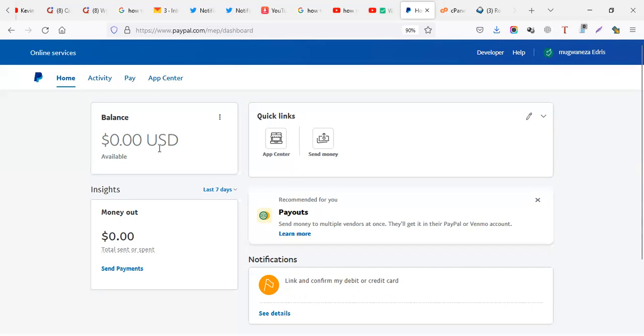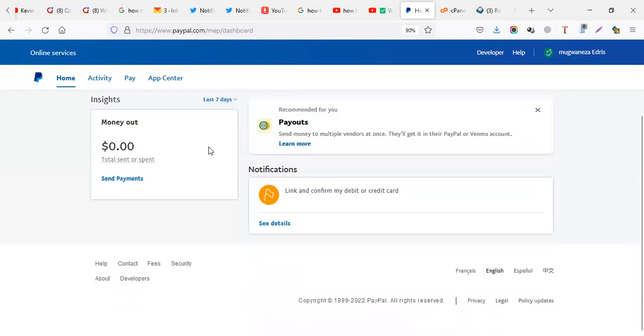First thing first, if your account doesn't show account balance, the thing is your account is from a country that can't receive from PayPal. Some people don't know that there are some countries that PayPal restricts from receiving. They can send, just as here, but you can't receive. If you have a personal account, this section is not there, but if you create a business account, funnily enough PayPal gives you this section, but this section is useless because you still can't receive. And the reason is you're coming from a country that can't receive.